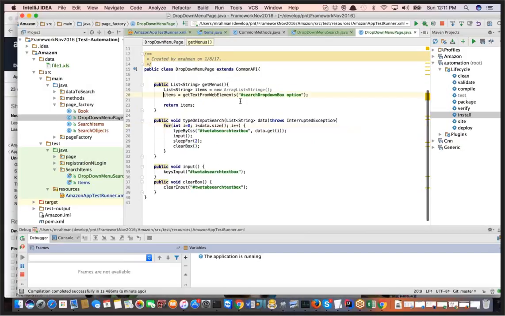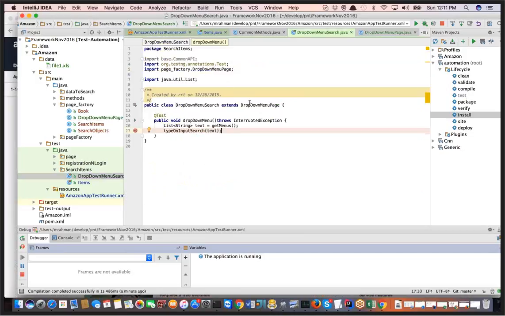We call that common API method. It will get all the items for you, and it will type for you, and sleep, clear, everything this class is doing for you. So we can extend common API to this class, and this class can be extended to this test class. So you have to create an instance. Once you read that text, it can be passed, and you simply call that method that is doing all the steps.